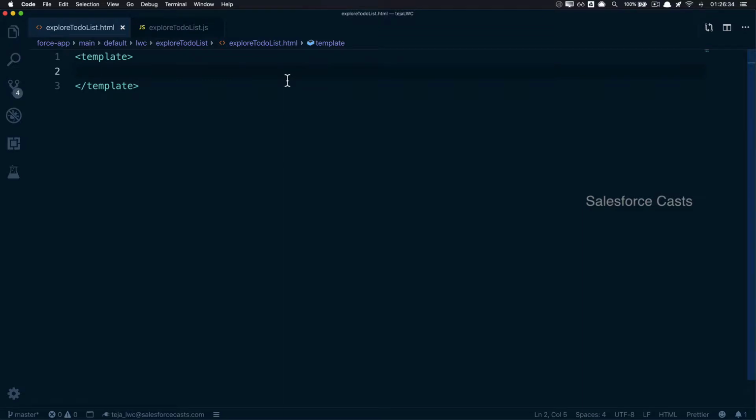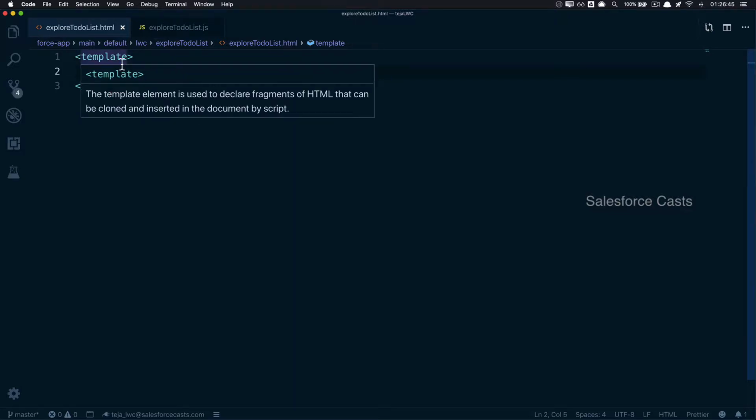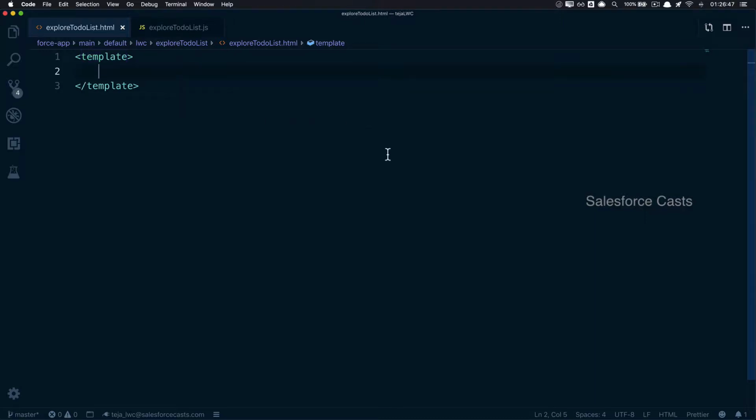We'll try to create a basic to-do list app using Lightning Web Components. And this episode is going to be a little bit different or complex when compared to the previous episodes, where we are just trying to accept the input from the user and either display it back to the users or send it back to the child components. Here we'll not only accept the input from the user, but we'll also try to process it a bit.